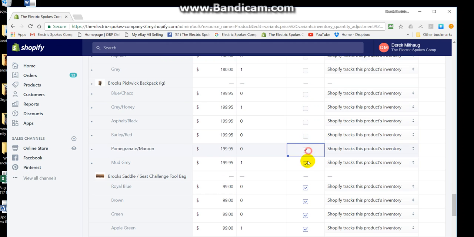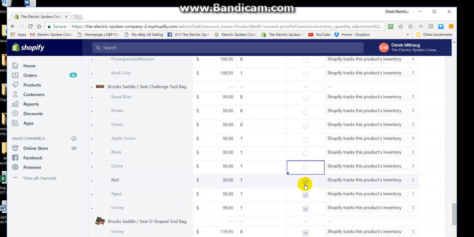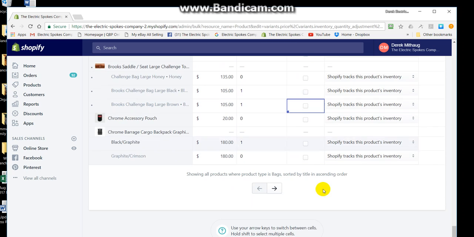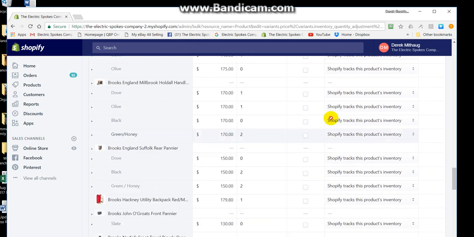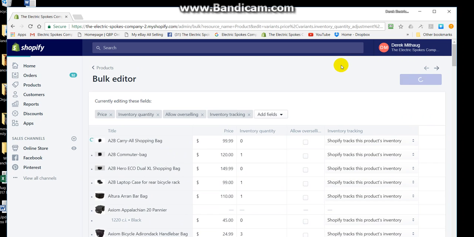And that's it. There is one other thing to note. The two product groups that you are not going to be doing this on are vehicles.